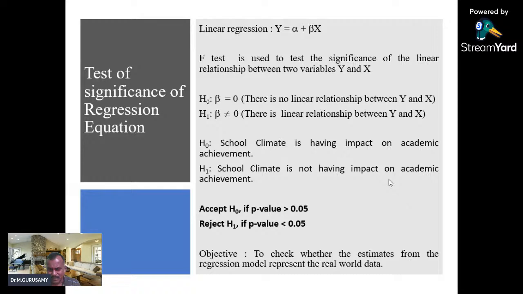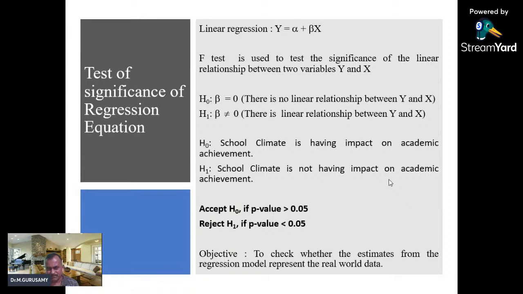Okay, confidence level 95 percent means what is the confidence interval? 5 percent. Suppose your confidence level is 95 percent, then the confidence interval is 5 percent. Suppose you are doing research in the sciences, that time the confidence level is 99 percent, then the confidence interval is only 1 percent. But in social sciences, commerce, management, economics, psychology and all, you should take the confidence level 95 percent, then the confidence interval 5 percent. So that 5 percent is the level of significance.